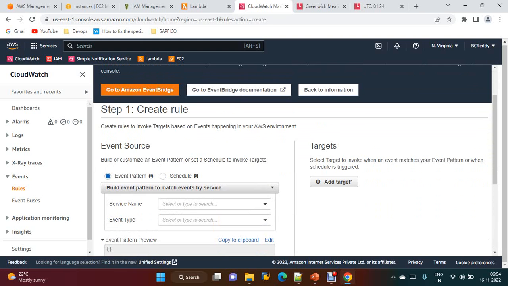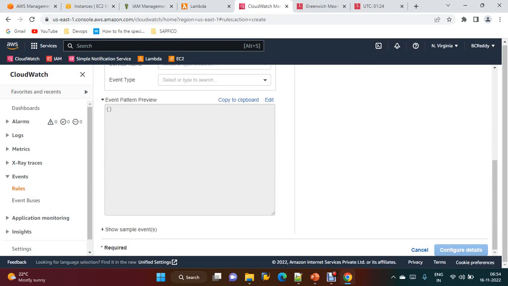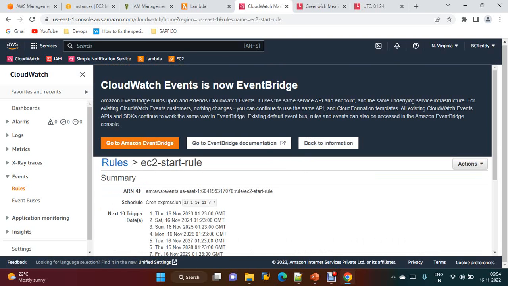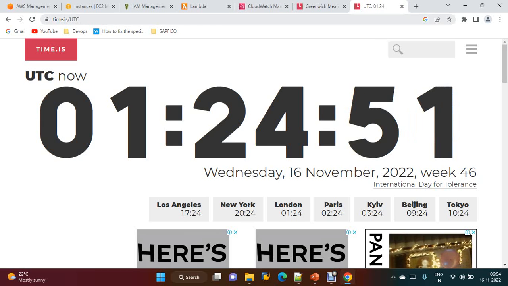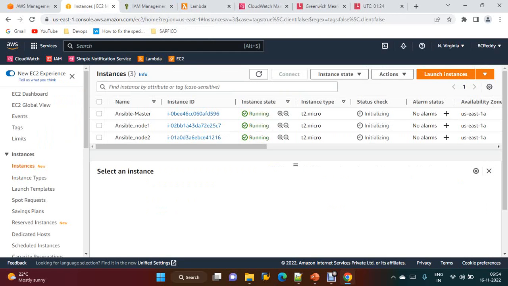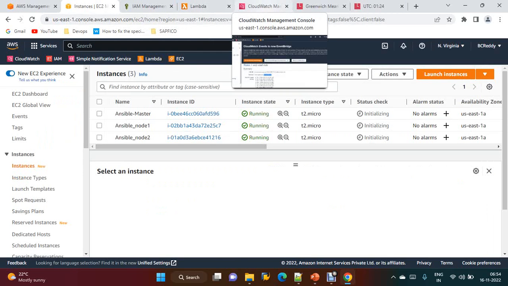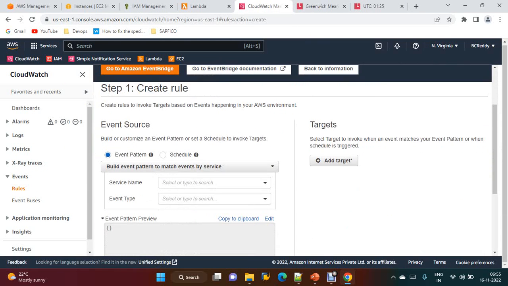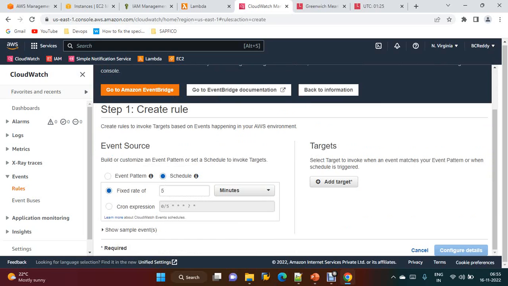The same scheduler you can use, whatever. Cancel, start events. Now we have given 23, right? So now the time is 27. Rules, create rule, scheduler, cron expression.